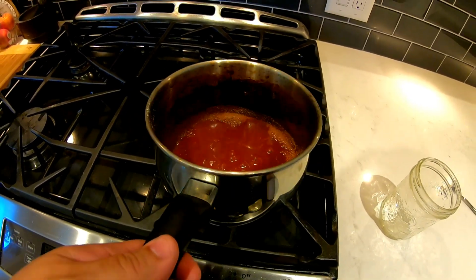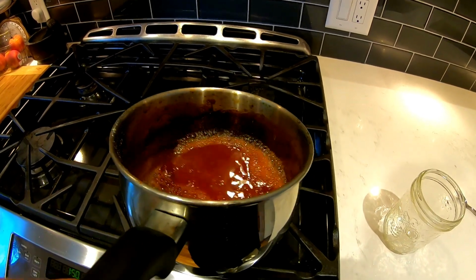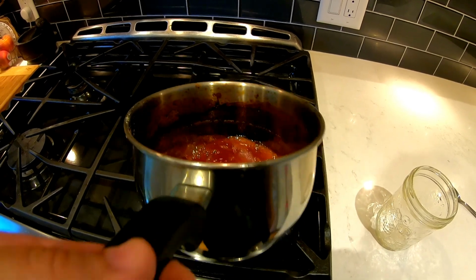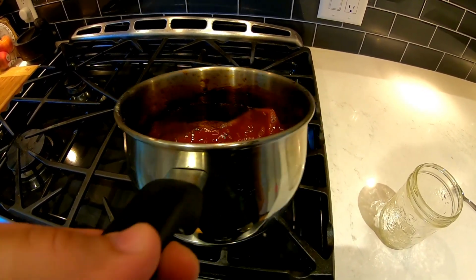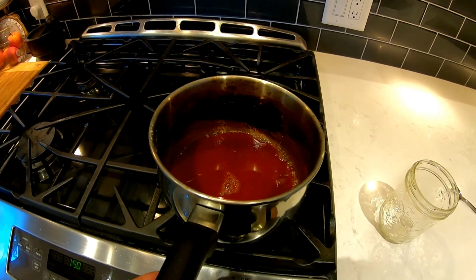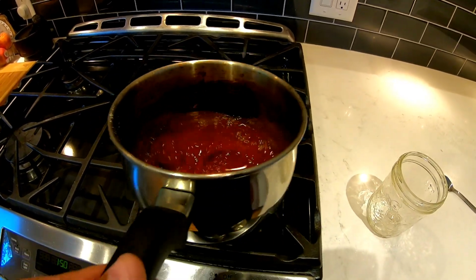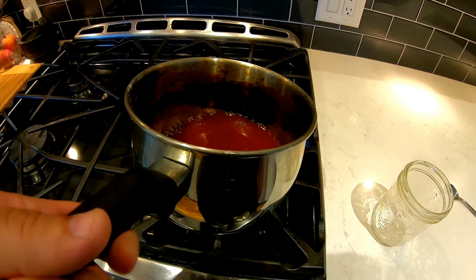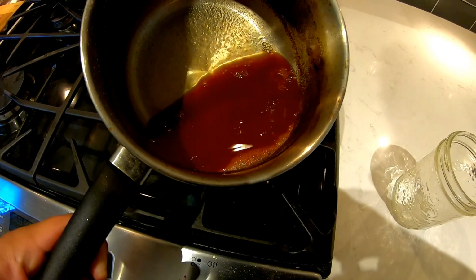But if you just tilt the pot forward like this, you're going to notice that all of the acid inside of the tomatoes and inside of the vinegar is going to take a lot of that darkness away. And that was really, again, just caramelized sugar on the side. So it's almost like burnt sugar. It's not really going to affect the taste much. But by doing that as well, when you go to scrub the pot out, it's going to scrub away pretty cleanly.